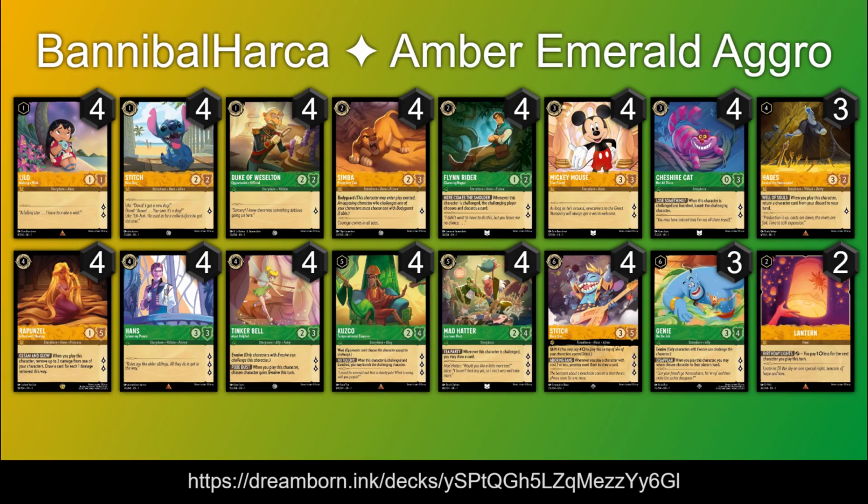I think for the most part this list is pretty obvious. 4 Lilos makes sense in any aggressive deck with Simba, just a no-brainer. 4 Stitches, I think it's pretty important. I've chosen to play Big Stitch in this list, as well as 2 Lanterns, and obviously that's one of the most potent combos you can be playing in the current Lorcana metagame. So 4 Small Stitches makes sense.